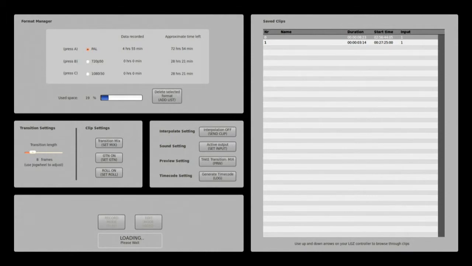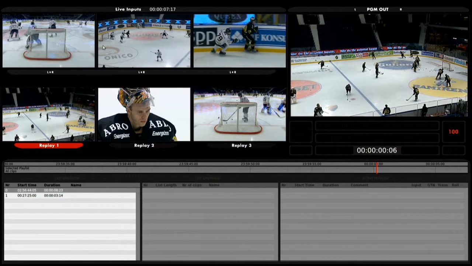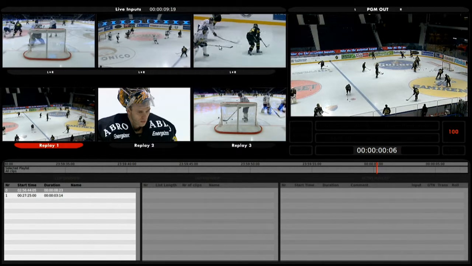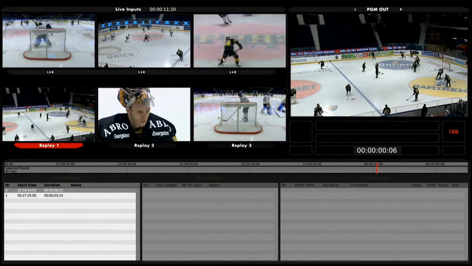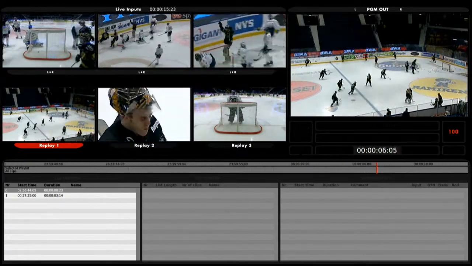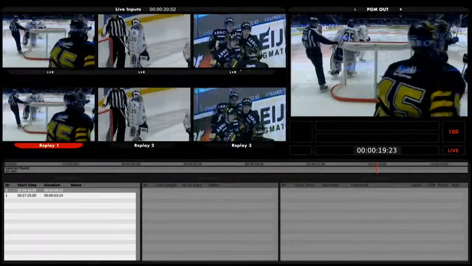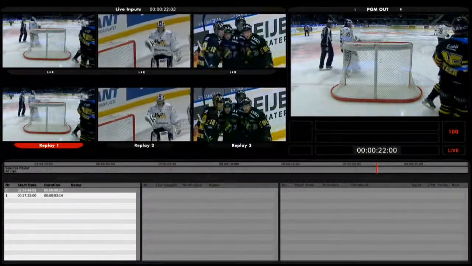It will pretty soon show the interface, as you can see here. I can see 3 inputs now playing, and on my controller the LEDs just blinked. Once the LEDs have blinked, I can start working in my material by jogging, playing, or just going to live like this. More on this in tutorial number 2.